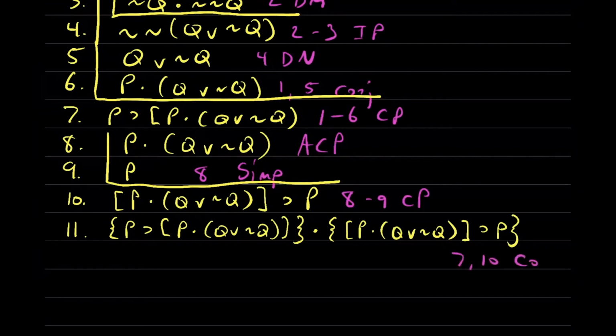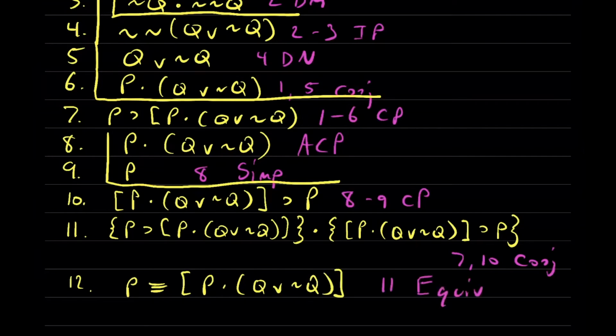A very lengthy line. Don't let it scare you. All we did was take the conditional that we got from that first proof sequence, and the conditional that we got from the second proof sequence, and conjoin them together with a dot. And finally now, because we have those two conditionals that are opposite of each other conjoined together, we can apply the equivalence rule on line 12. That'll give us P is equivalent to this expression in the bracket, P and Q or not Q. Close the bracket. And that follows from line 11 by equivalence.